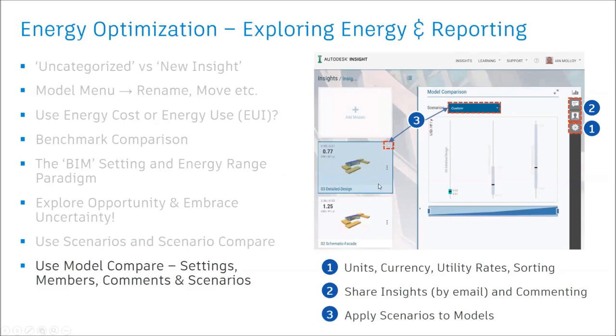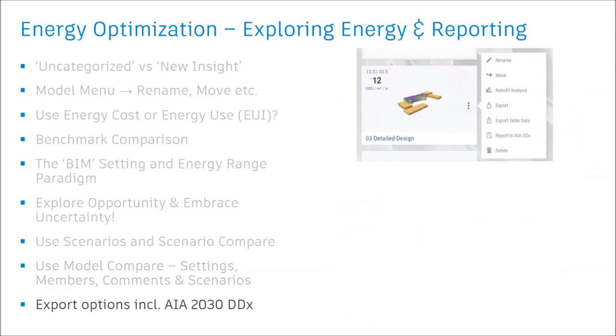So these models could be either different stages in the process or fundamentally different massing options, but I can still apply the same scenarios like high performing, co-performing, whatever, and I can do that comparison very, very quickly here. That's another very powerful way to work with the models and do comparison, again, without having to run lots and lots of individual simulations and manage them separately.